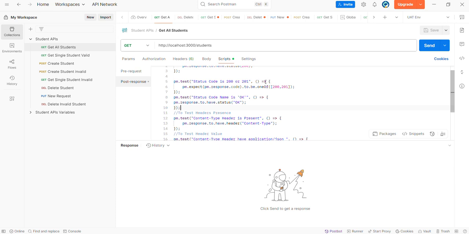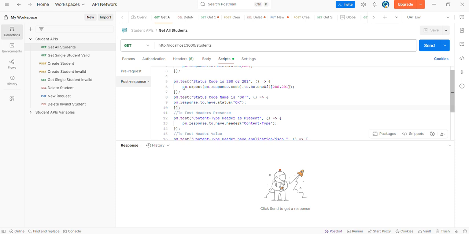This is also a syntax: we need to add parentheses followed by an arrow, and this is basically the syntax to write any function in Postman. So we are writing our scripts in JavaScript in Postman. This is the syntax to write any script, and later you have to write the code in the function body to execute this function.